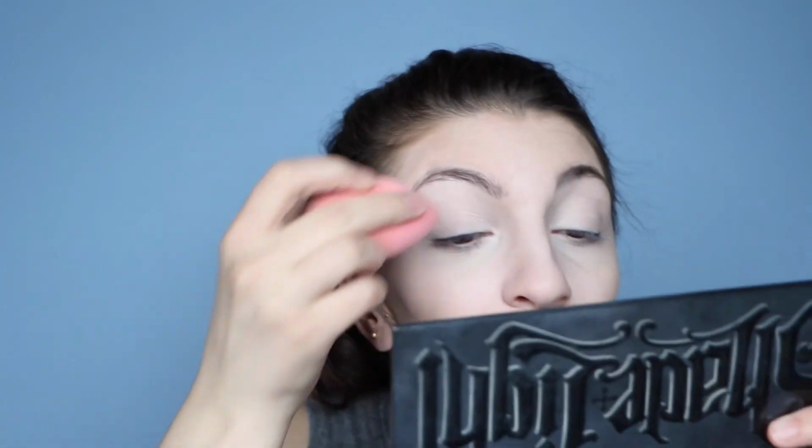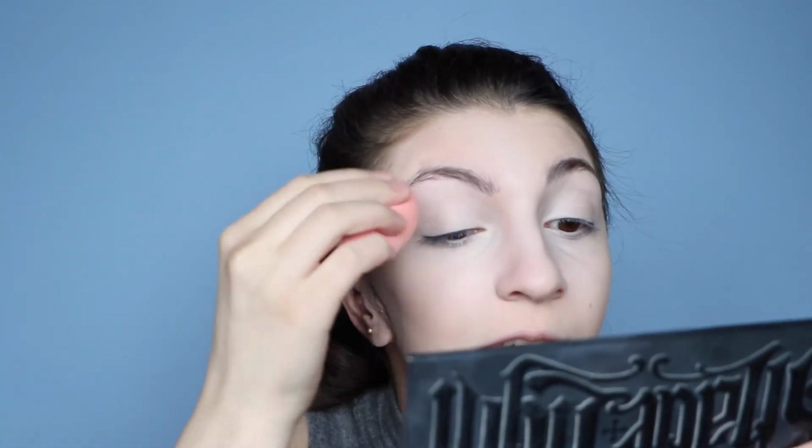I've got my concealer laid down now, so what I'm going to use to set it is my Kat Von D Lock-It setting powder. Again, I love this so much. I'm going to use another damp beauty blender just to set this. I'm not going to bake because I need to use the under eye space, so I'm just going to lightly set, pressing the powder in. I'm also going to do the same thing to the eyelids. And now, to set the rest of the face, I'm just going to dust this everywhere else.